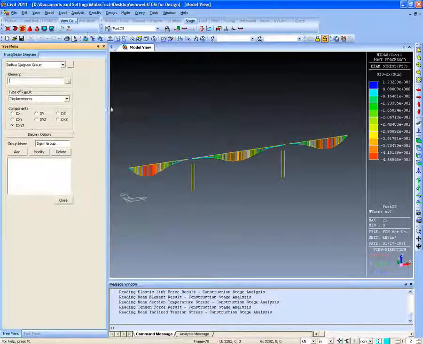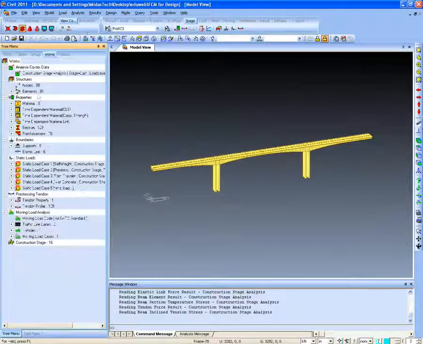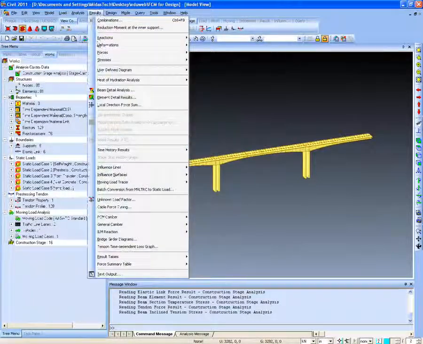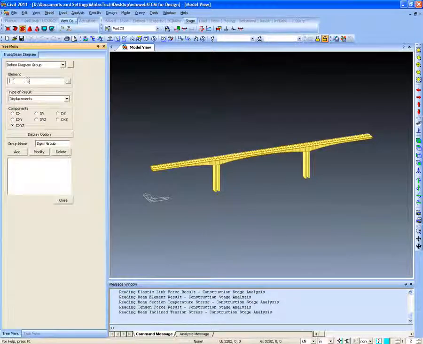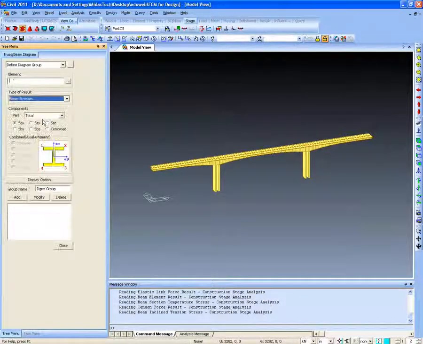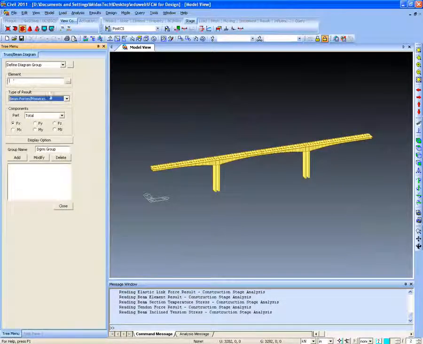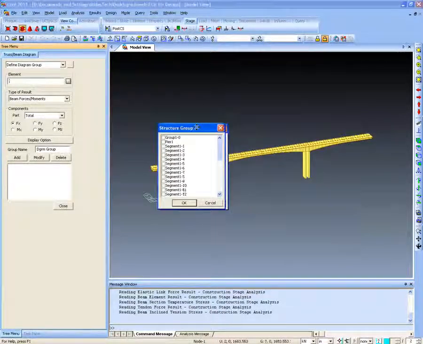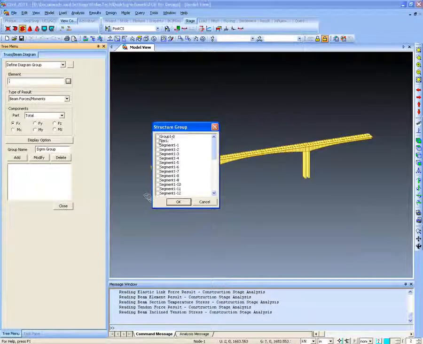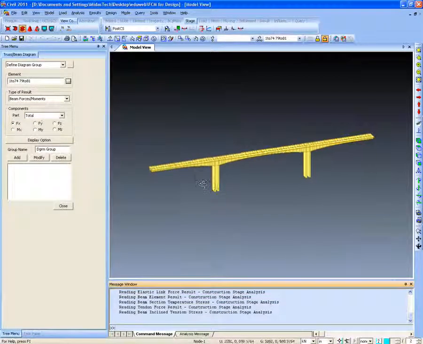You can define a diagram that you want to see. Let's say I want to see the beam force for the bridge girder group. Let's say I want to see the bending moment, so I have selected the whole bridge girder.